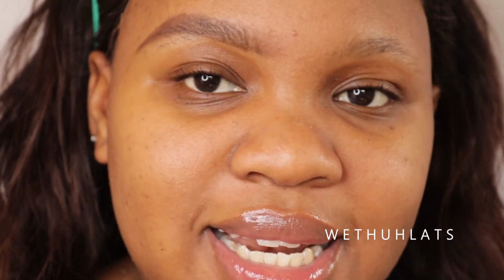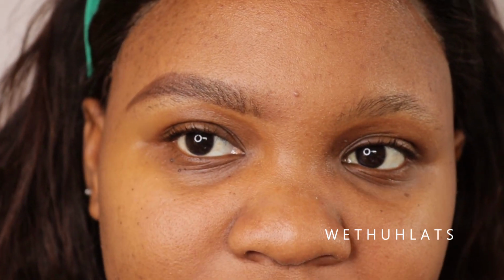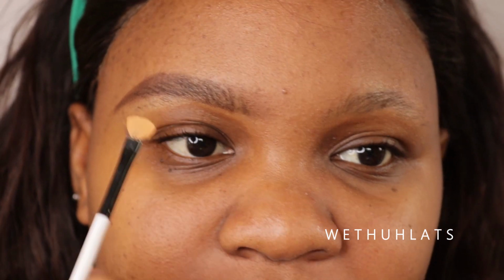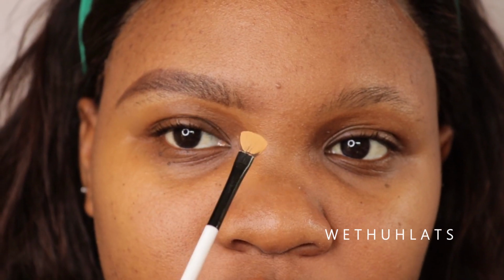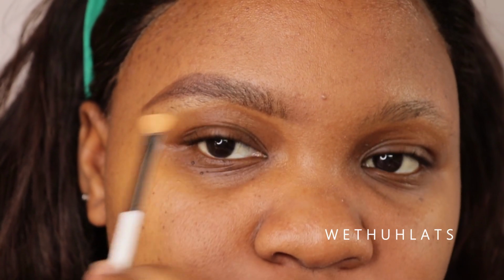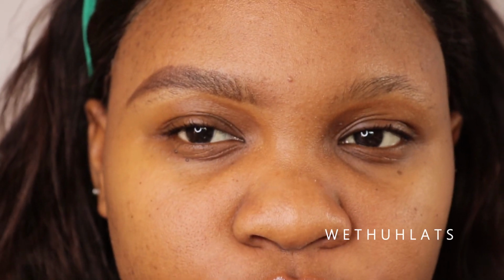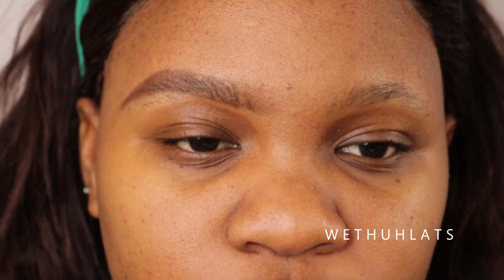Concealing your brow just helps clean out the brow. So how you would do that is, I usually like to start on my brow bone so I can get the shape right, and then I'd bring it forward and bring it back. I can't really talk during this step, so I'm going to be quiet and just observe and see what I mean when I say I start with my brow bone.